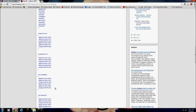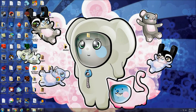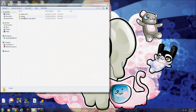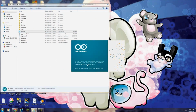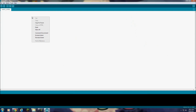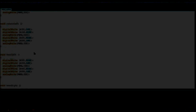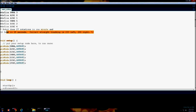So what I'm going to do now is I'm going to go ahead and steal this code, because I actually posted the code. I don't feel like rewriting it all, so I'm just going to steal it. Not stealing it, it's my own code, but it ought to make things a little faster for me. But I am going to go through and explain to you guys exactly what each part of this code's doing, briefly. And I'm going to take some of it out because I don't need all of it. Like I'm not going to define a standby pin because I'm just going to set it high.